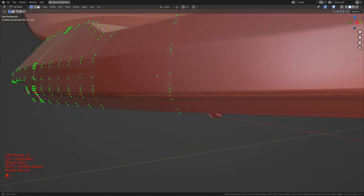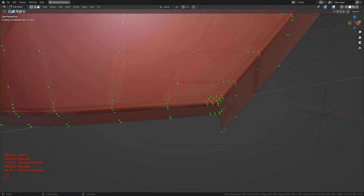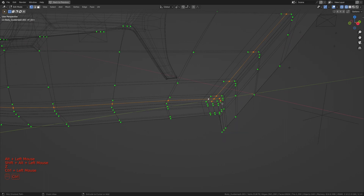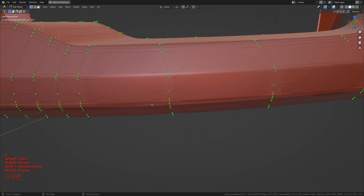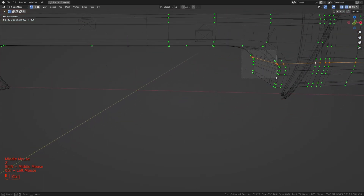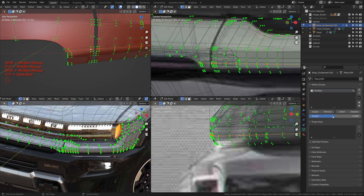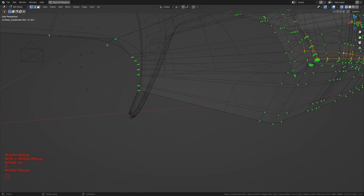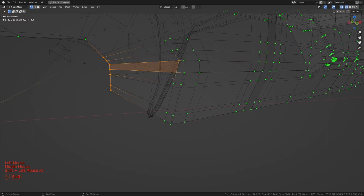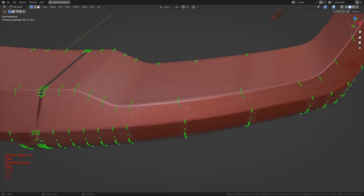So assign. Now let's take the one above — this one — let's set it to 0.5, then assign. Now I'm going to take the one above that — we don't want all of these, so we're going to have to deselect those, and this as well and all of these. I think we have an issue here — we'll fix that in a sec. Let me get out of this and set this to 0.8, then let's assign that. I think the problem here is we're going to have to take all of these — one, two, three — and remove those. I think we have a bit of an issue in this area. The best way we can fix this is to just take all of this and bevel it.